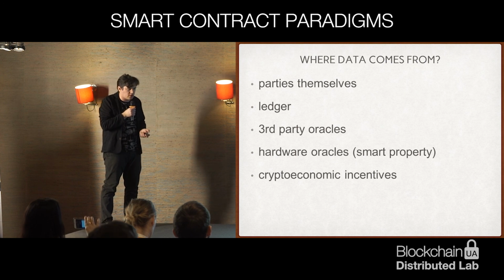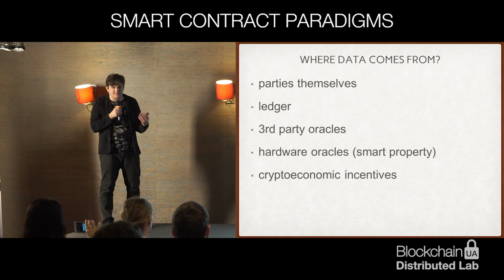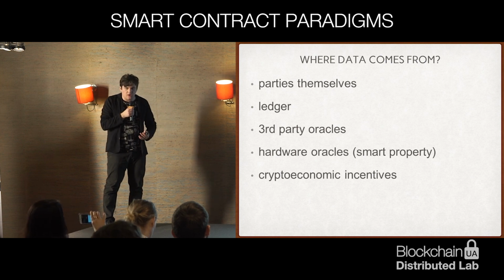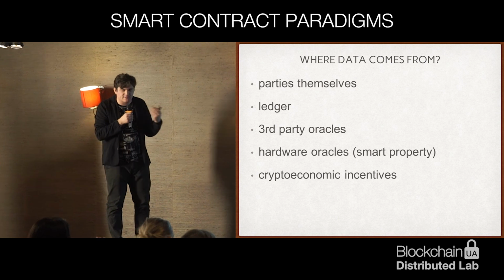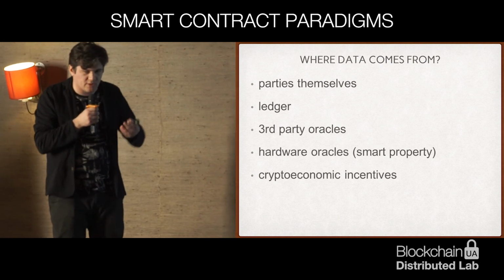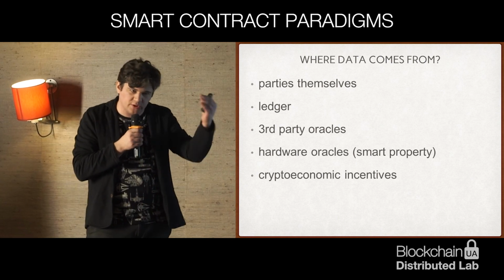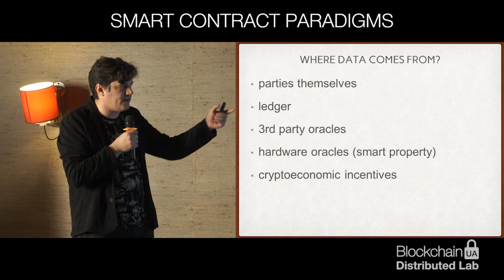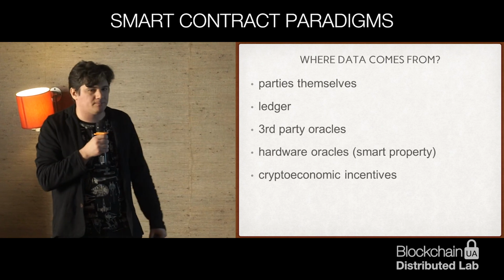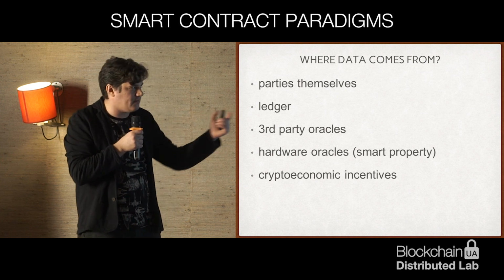And finally, you can take a third-party oracle. For many practically useful smart contracts, we really want some kind of real world event to be used as a source of data. Let's say Alice wants Bob to paint a wall for her, and the contract should automatically pay when the wall is painted. How does a program on the blockchain, or on any computer, know when the wall is painted? Of course, it needs some external source. Maybe there is an inspector, some reputable party who can check in the real world that the wall is properly painted, and he can then provide a signed statement that a certain wall was painted. This data can be fed into a program on the blockchain, and then the contract can award the money to Bob.